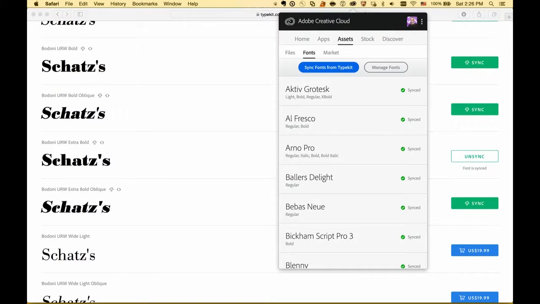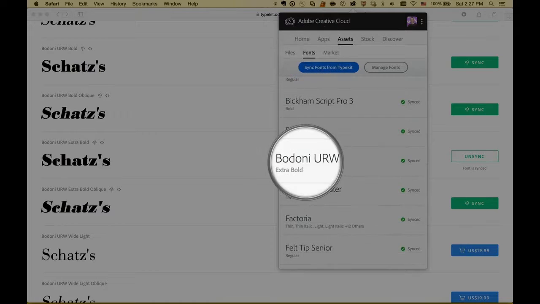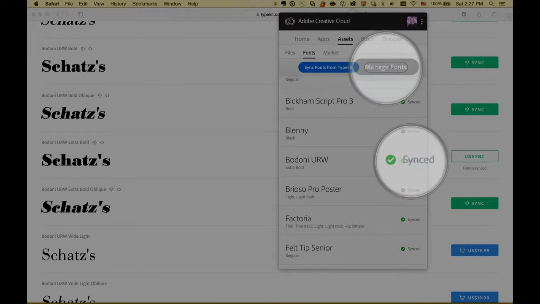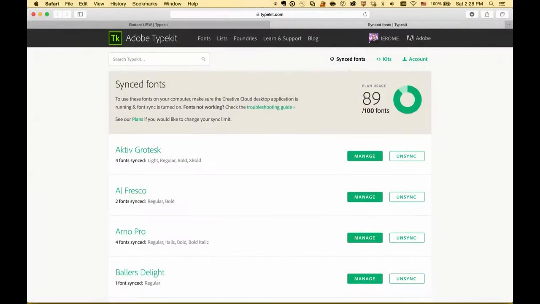It was pretty nice. And now I can see it in my Creative Cloud desktop app, right in the fonts list, right? There's Bodoni. It's definitely synced. If I wanted to manage those fonts and unsync some of those fonts, I would click the Manage Fonts button, and it would pop me out to a separate thing showing me that I can really only have 100 fonts synced at one time. It's enough for me. I don't know if you guys are crazy about fonts. Maybe 100 is not enough for you, but it's totally enough for me to get done what I need. I don't need all those fonts installed at one time.